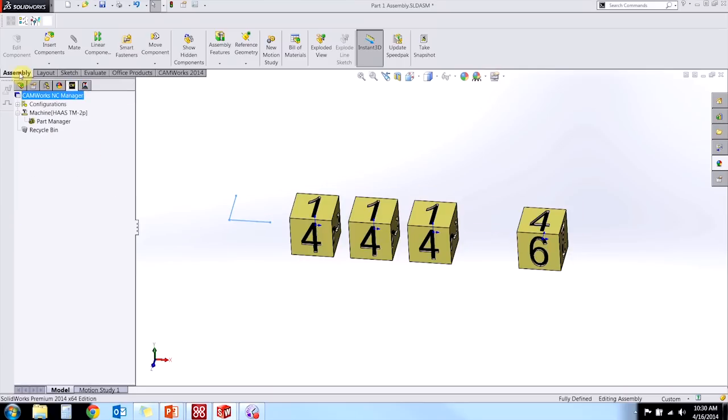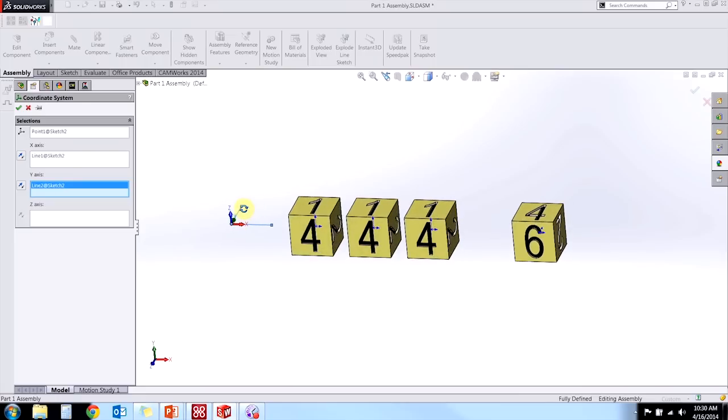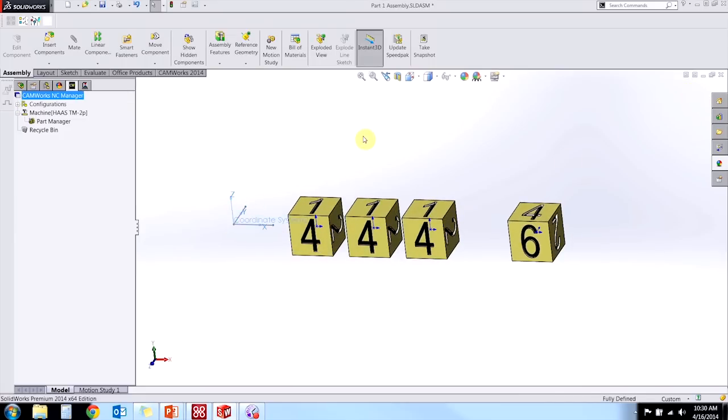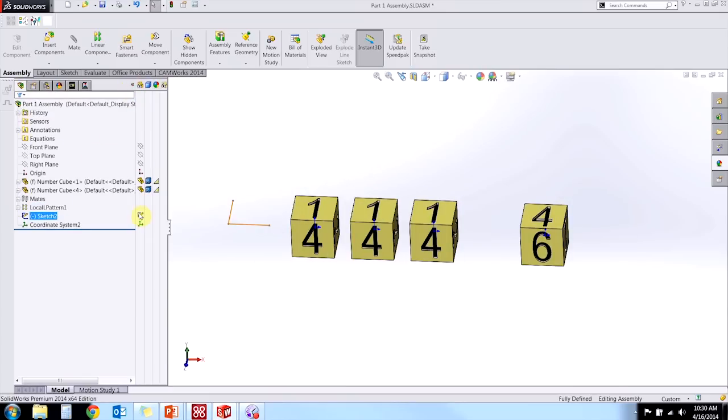So now switching to the assembly tab, we'll go to reference geometry and coordinate system, and I'll pick the vertex where those two lines intersect as my X, Y, Z, 0. My X-axis will be this line, my Y-axis will be this line, and I just want to double check to make sure that my Z-axis is actually pointing in the proper direction. All right, that's all I'm going to do with that sketch, so we can go ahead and hide it, and I'll turn on view of coordinate systems so that we can select it graphically.